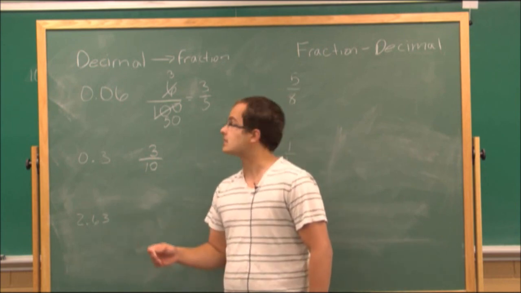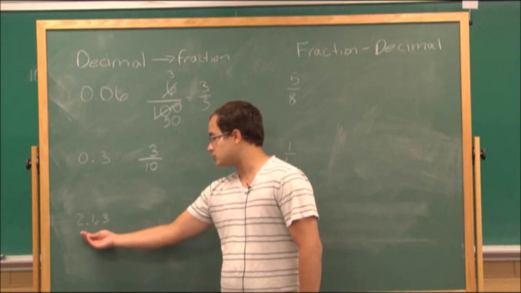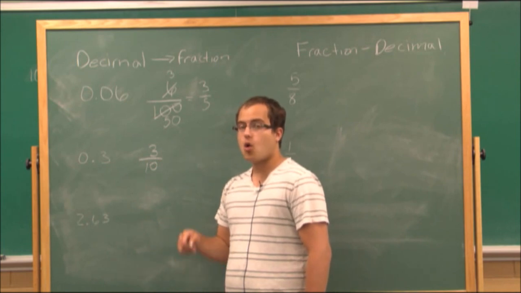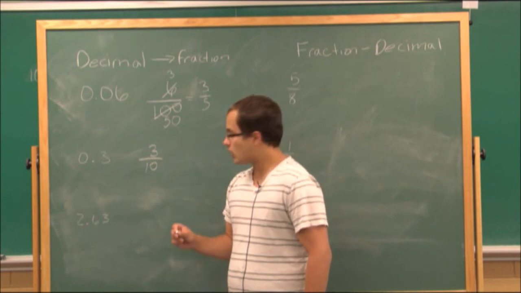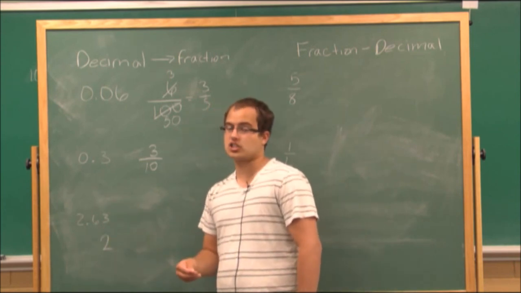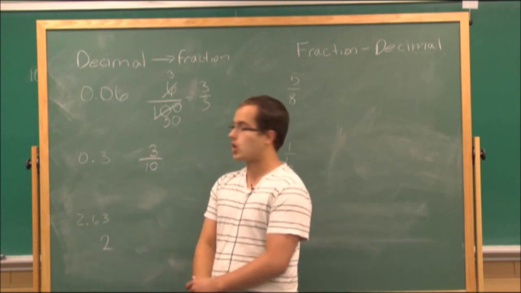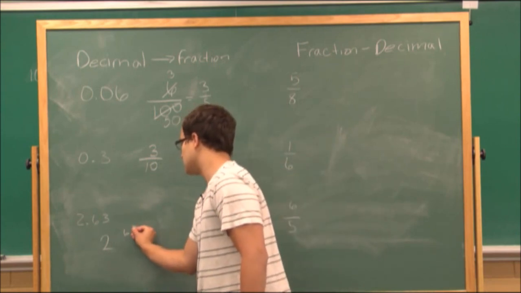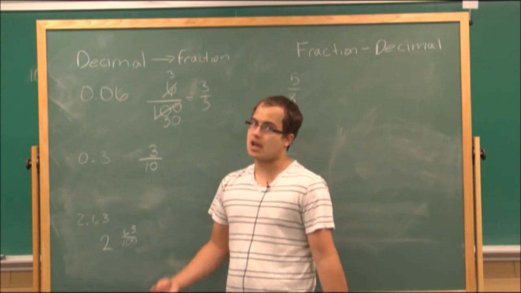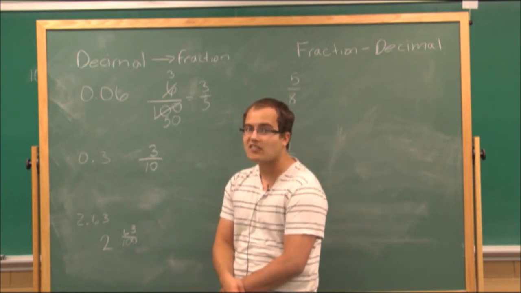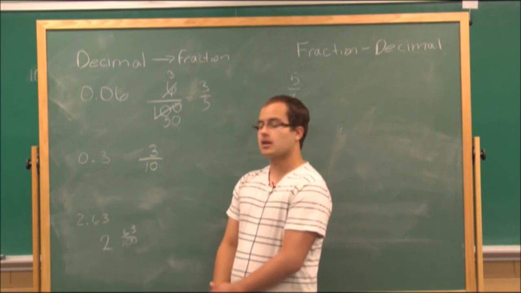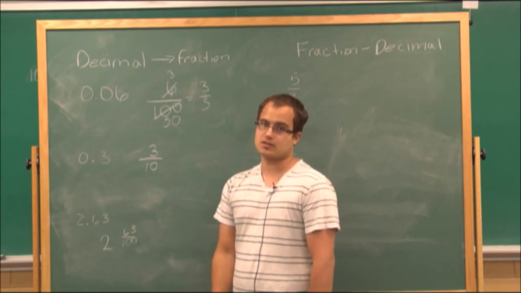Now, with our last example from decimal to fraction, it is 2.63, or 2 and 63/100ths. When you have a decimal that is 1 or greater, you are going to write it with the whole number, 2, and then the fraction, because it will become a mixed number because it's greater than 1. So 63/100ths. And again, 63 over 100 does not reduce because 63 and 100 don't have a common factor. So to convert 2.63 to a fraction, it becomes the mixed number 2 and 63/100ths.